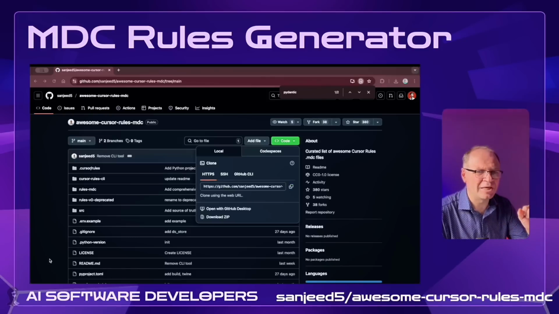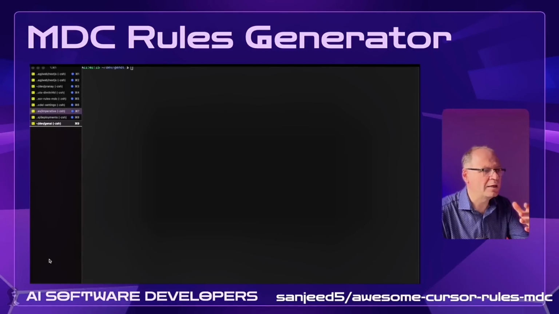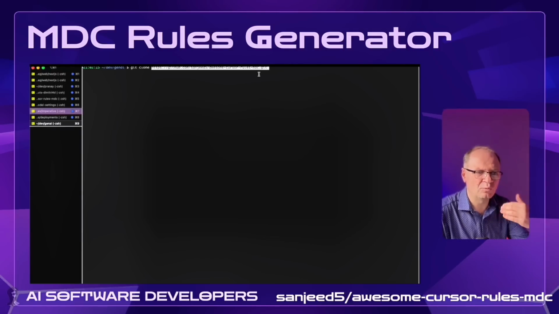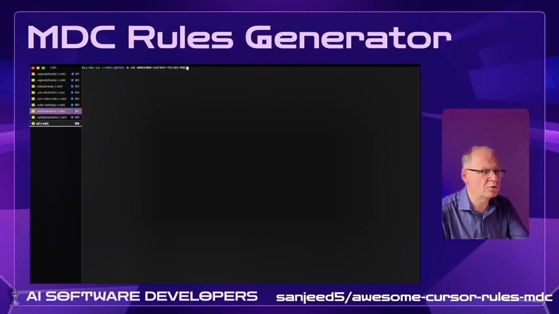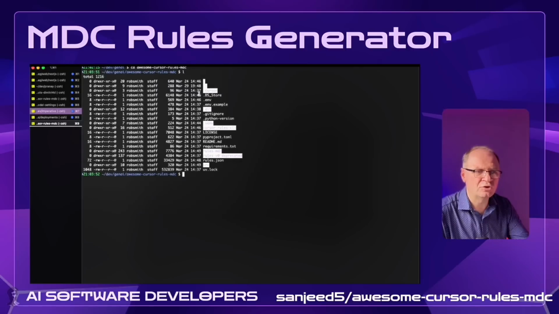Grab the URL and open a terminal, or in Visual Studio open the integrated terminal and just do git clone. So I'm just going to type git space clone and paste the repo URL here. And once you hit enter, this will bring all the files from the remote GitHub repo to your local machine. Once the files are checked out, just go to that folder and open Visual Studio Code.